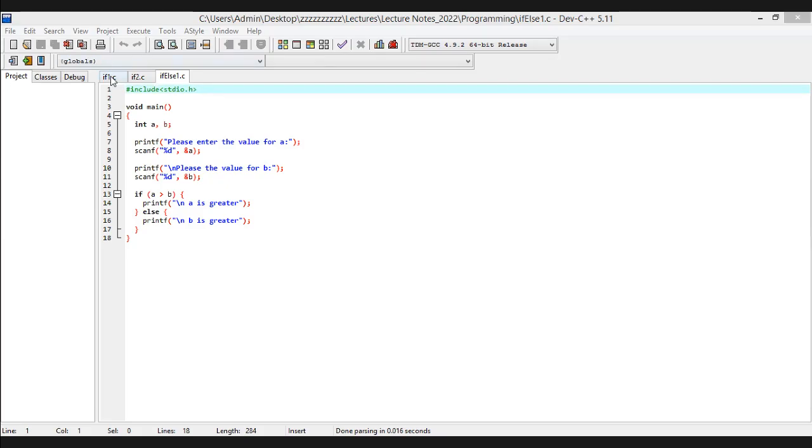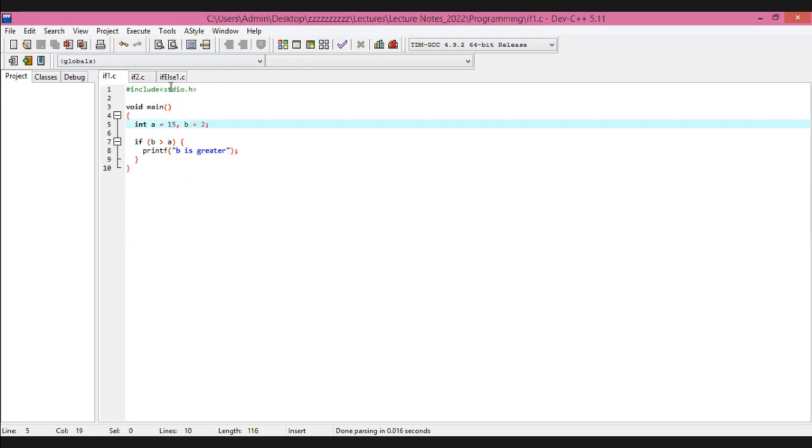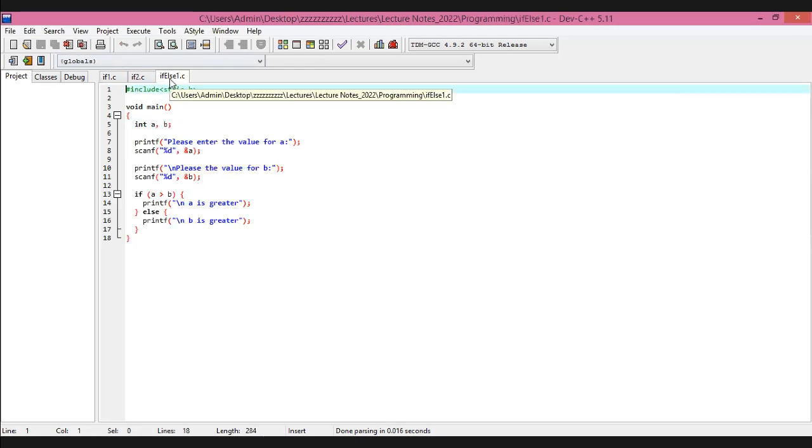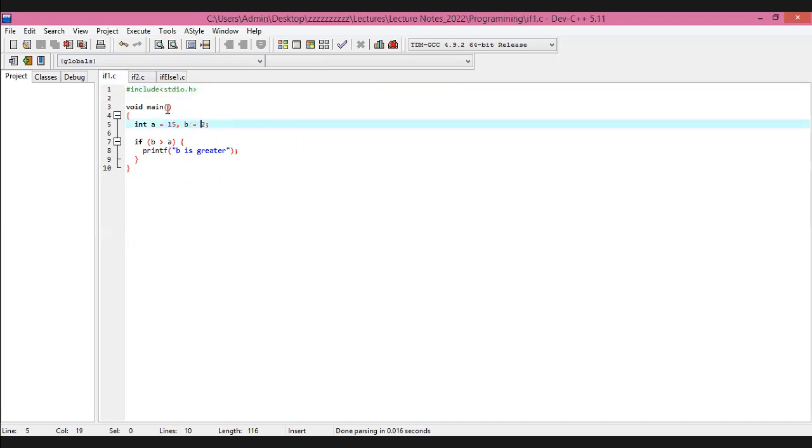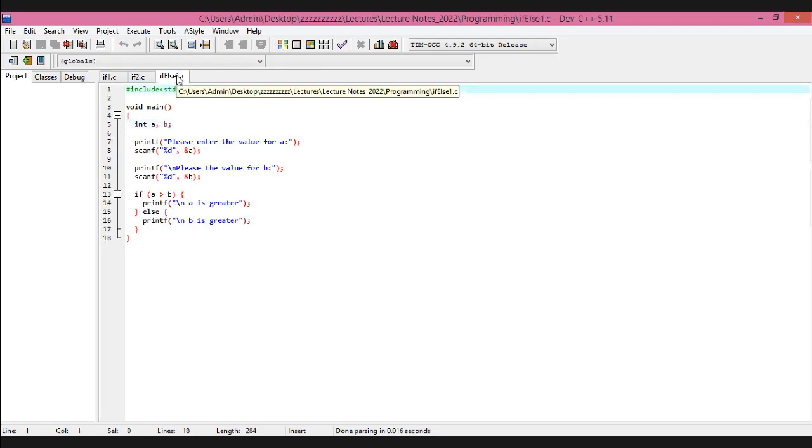Here they ask the user to input both A and B. Previously it was hard coded within the program, but here the user is supposed to enter values for A and B, and then the program checks whether A is greater than B. If yes, it says A is greater, else it says B is greater.